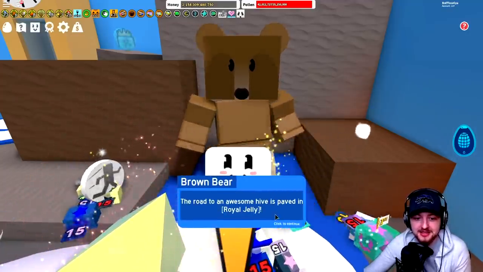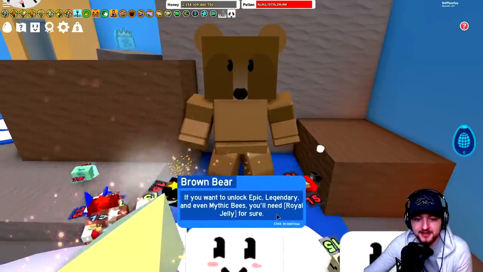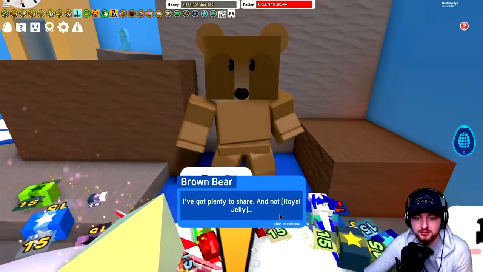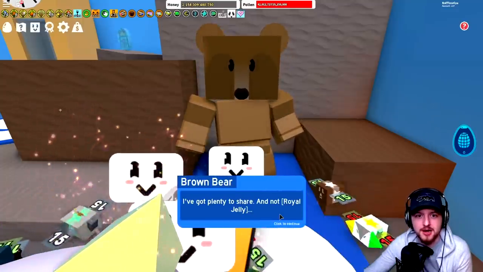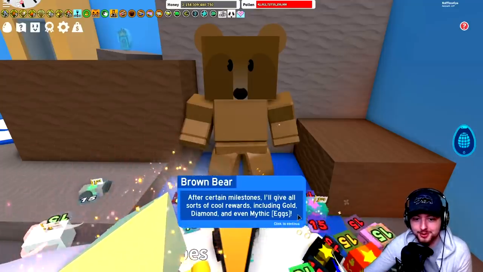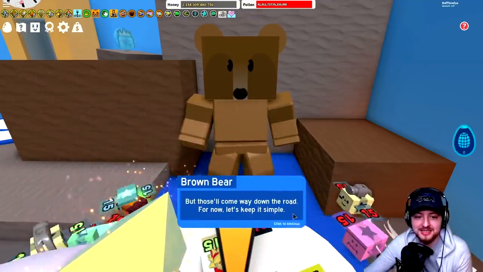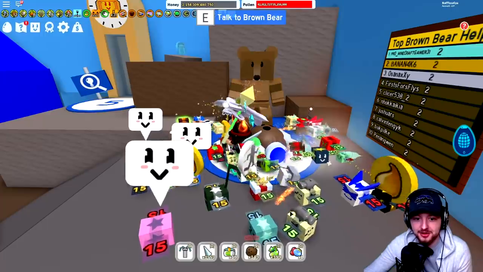Oh, hey there, bud. Ready to get started? The road to an awesome hive is paved in royal jelly. If you want to unlock epic, legendary, and even mythic bees, you'll need royal jelly for sure. I've got plenty to share. And not royal jelly. What? Oh, he wants to share it with us, but he also doesn't? Maybe? I don't know. Brown Bear, what are you talking about? Okay. After certain milestones, I'll give you all sorts of cool rewards, including gold, diamond, and even mythic eggs. But those will come way down the road. For now, let's keep it simple. Check the quest menu, okay, and report back when you've collected all the pollen.